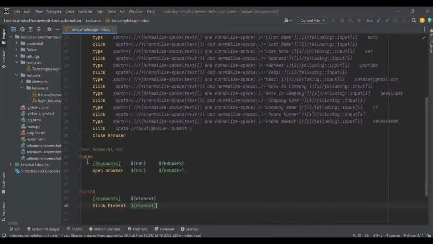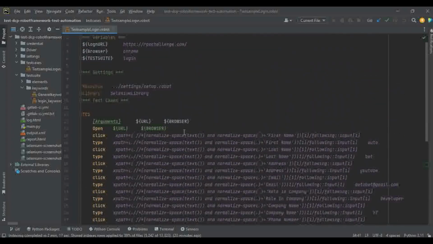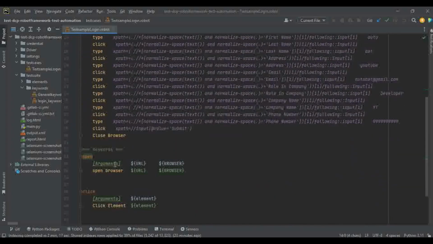So same like that for open also, I'm going to pass two arguments, one is URL and one is browser, and inside that I'm going to use a keyword open browser, right? And if you pass this, I don't need to pass anything over here. Okay, now what will happen if you execute, it will actually call this open keyword, right? It will directly call this open keyword, and inside that we have asked for two arguments. So these arguments will be passed directly from the terminal, correct?